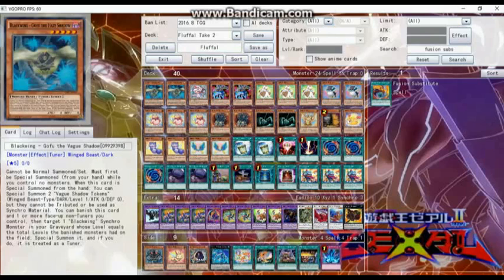So let's see what my most recent Fluffal deck looks like. In the monster lineup, the most immediate change is that I run 2 copies of Gofu, which was not available in the initial build, for its special summoning ability.